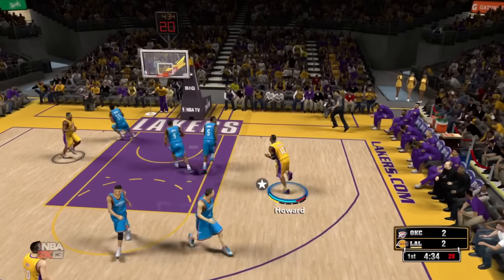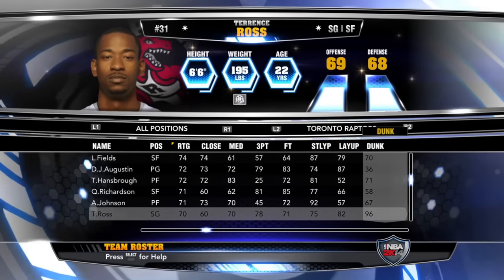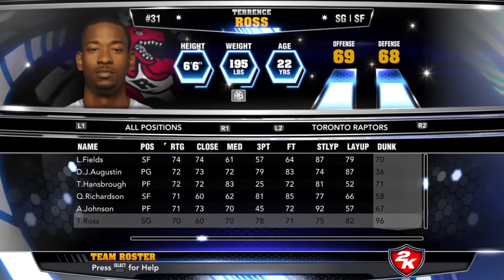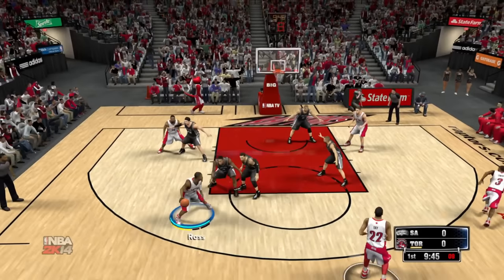Maybe the first time was just luck. You never know. Oh, my goodness. That definitely wasn't luck. KD. Basketball isn't easy. 2K14. Terrence Ross is now our guy with a 96 dunk. The highest dunk rating that we've seen in a while. Only problem is I don't know if Terrence Ross got the blow-bys like that. Like, will we be able to get to the basket, especially with Kawhi guarding us?